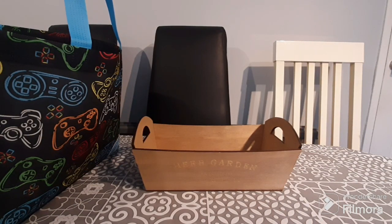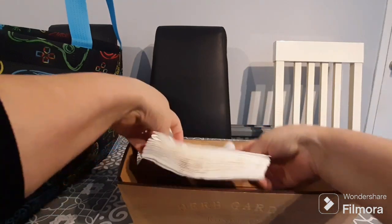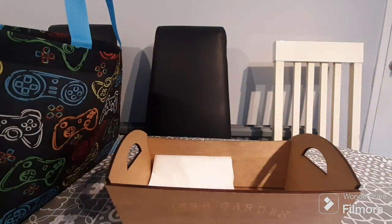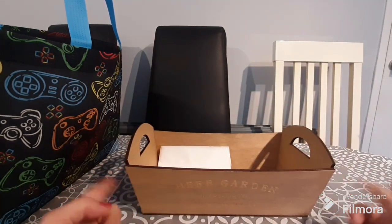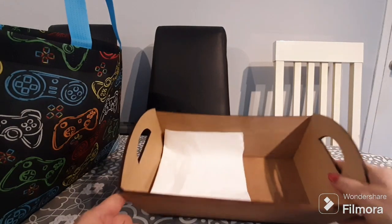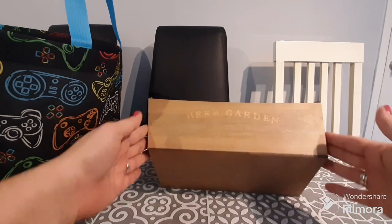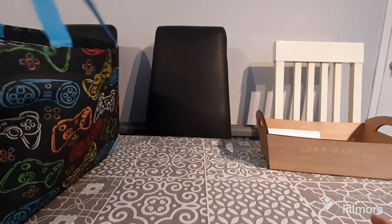So that's what I want it for. Actually, I do have some napkins at present, so if you guys hang fire, I'll show you what I mean. I just wanted to place my napkins into the bottom so that they sit like this, and I can put even some condiments on top to stop them blowing away, so I'm not putting them on the table and they're going everywhere. I'm keeping them contained in my little wooden box. I love this little wooden box, and this was only £1, so I thought really good value for proper wood. I love how they stained the sides. It gives that little bit of a contrast of color, so I love that. So super happy getting that.